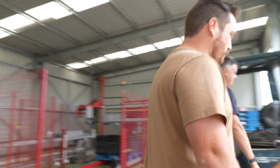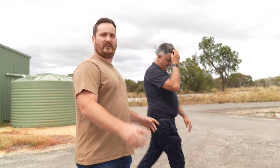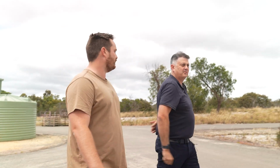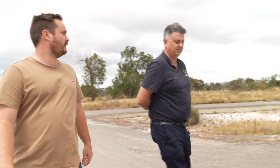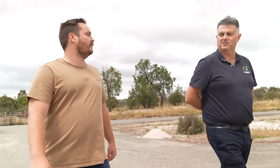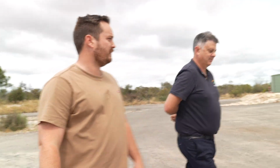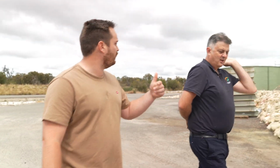So, Brendan, what's the most expensive part that people don't realise goes on with a facility like this? I think it's the construction of it and everything, like you're pouring chemical and fertiliser and stuff and it's rusting all the time. So I think the ongoing maintenance of it is just like you can ignore it for 12 months, pump your numbers up, make them look great, but then you end up with a massive maintenance bill at the other end of it. So you've got to stay on top of your maintenance as you go along. Also the amount of money we spend on chemicals. You mean fertilisers? All of the above.